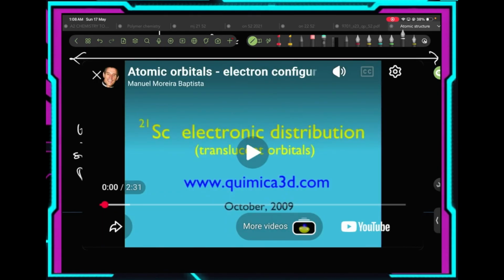Now this is scandium, by the way. We just did the electronic configuration of scandium. What was the electronic configuration of scandium on your fingertips? That is 1s2, 2s2, 2p6, 3s2, 3p6, 3d1, right? And 3d1 comes inside and 4s2 goes outside after the filling of electrons. But in this case, let's see what happens.